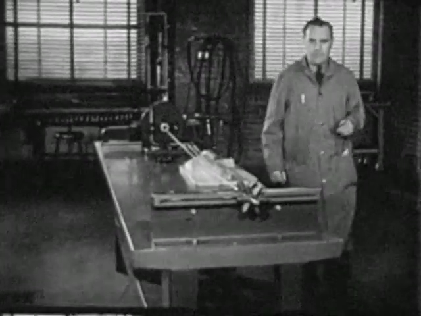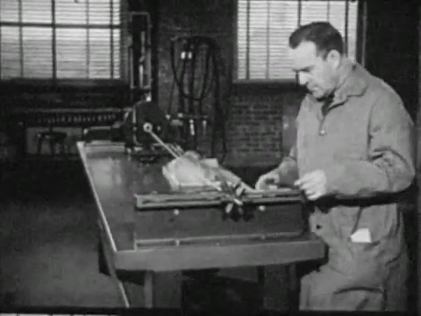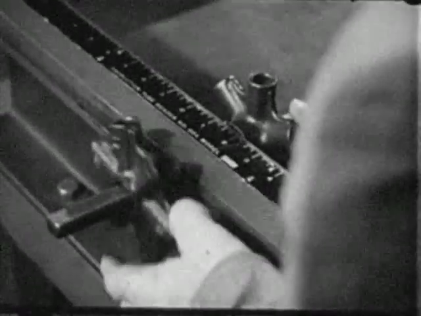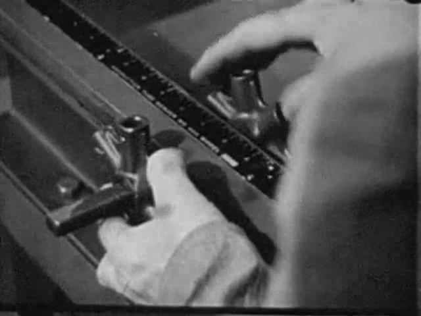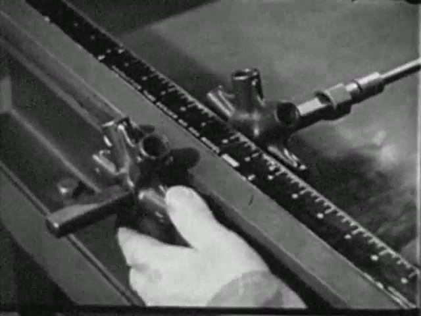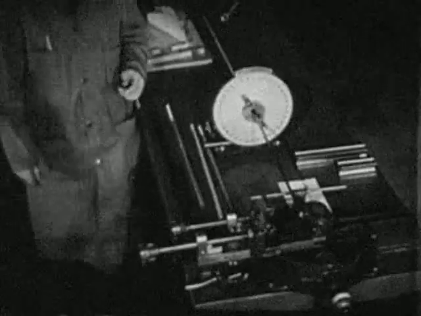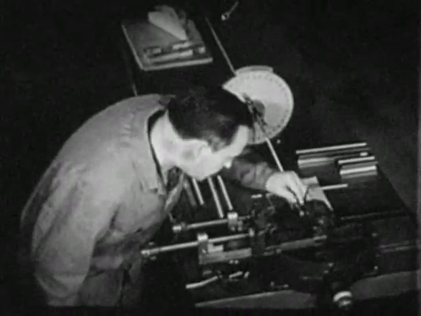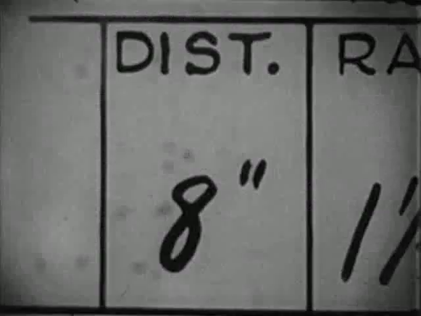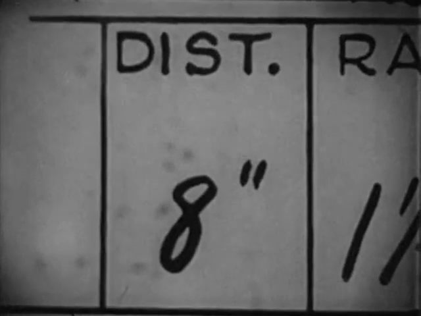To secure the mandrel in position, the mandrel rod is locked in place at the opposite end of the bench. The rod is set 1 1/2 inches off center to match the 1 1/2 inch radius block. Check to see that the mandrel has not moved. The machine is now ready for the tube. The first bend begins 8 inches from the end of the tube.